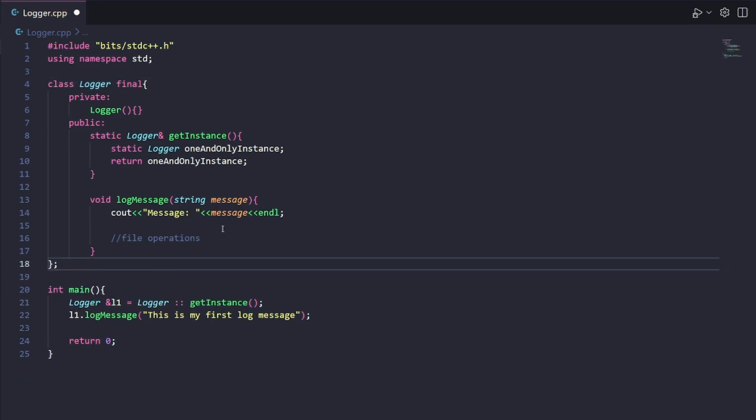We have ensured that this class is not able to create an object. If we look at this code, this is pretty much the code for a singleton pattern. Yes, you heard it right. This is the code that you need for a singleton pattern. That's it. These 4 or 5 lines is all you need for a singleton pattern.